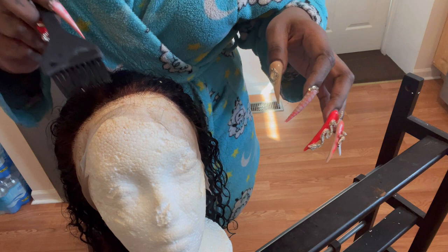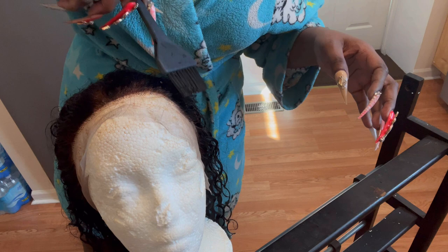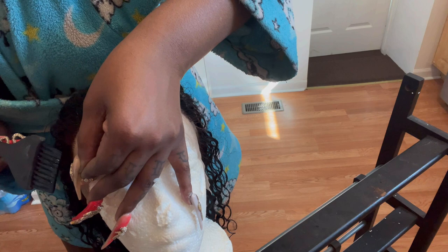along the hairline, making sure I'm not getting any on the lace because baby, that would defeat all the work I just did. Not applying any pressure at all. I'm literally just tapping across the pieces that I see look a little light skin. And you don't even have to leave this on long because once dark dye touches light, like a blonde, oh, it's dead already, baby. Ain't no going back.